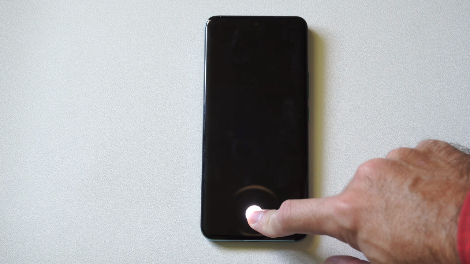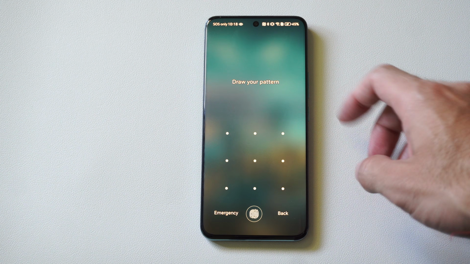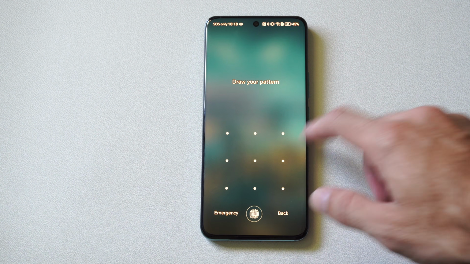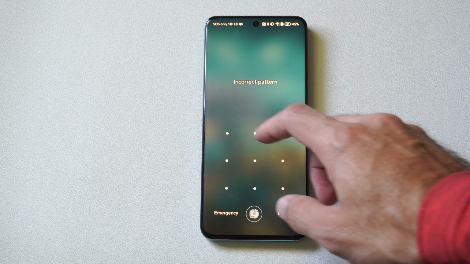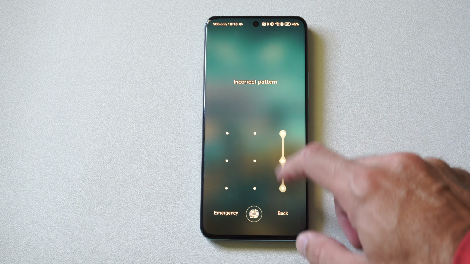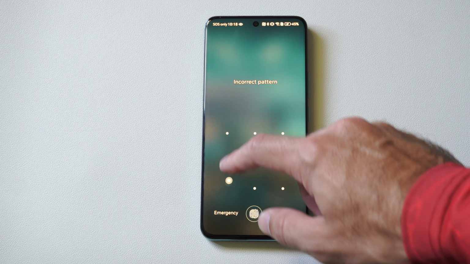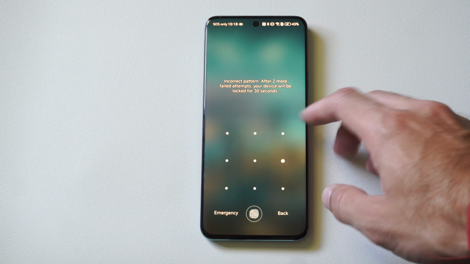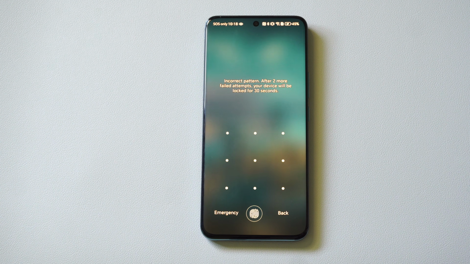Today in this video, I'm going to show you how to log into your Android phone if you forgot your password. On some of your phones, you might be able to just enter in the PIN code or the pattern 5 times, and it'll allow you to reset your password with an email address or something like that. But on other phones, it's going to lock it. And what you'll need to do is put it into the recovery mode and then factory reset it.